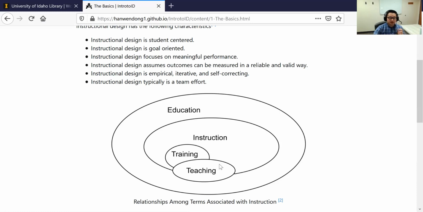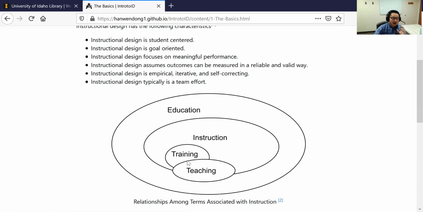Next, we have teaching. Teaching is in the cases where we have learning experiences that are usually facilitated by a person rather than videos, textbooks, or computer programs. But not all teaching is considered to be instruction, as there might be occasions where a teacher doesn't focus learning experiences toward any particular learning goal. So I might be taking a teaching class and the teacher might be saying something else I learned besides cooking. In that case, it may not be under the instruction category.